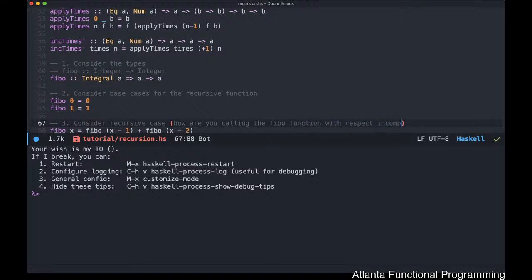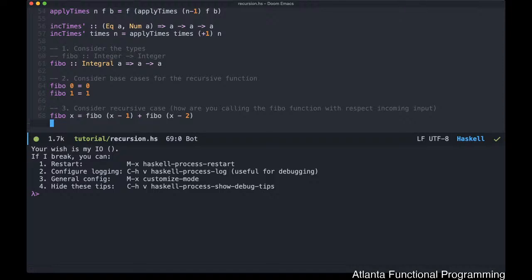In this case, we already know that in Fibonacci, if it's not 0 or 1, the next Fibonacci number is the sum of the two previous numbers. So this is why it's 0, 1, 1, because 1 is 1 plus 0, and then it's 2 because 2 is 1 plus 1, and so forth.